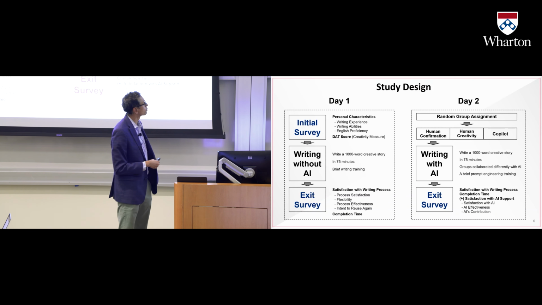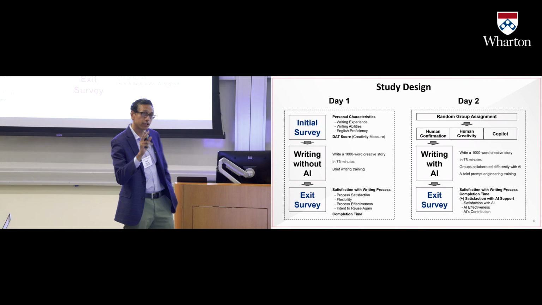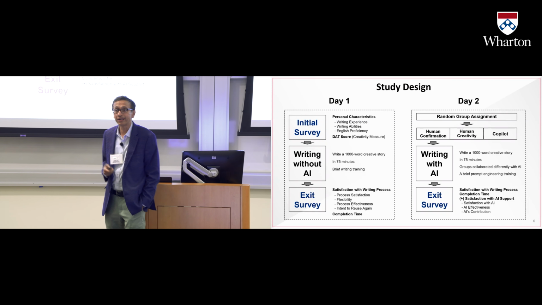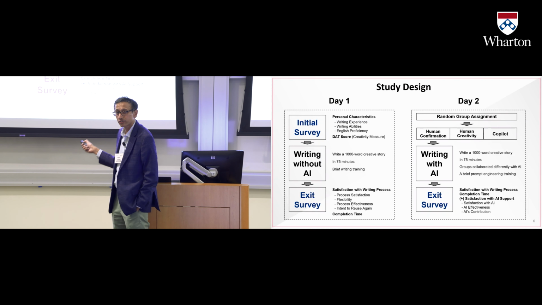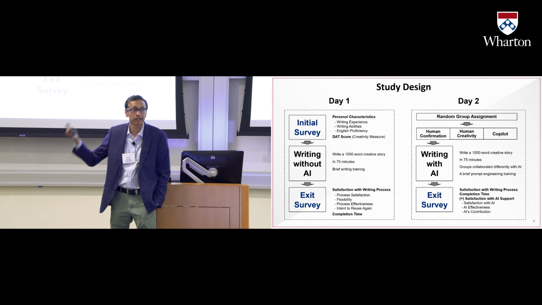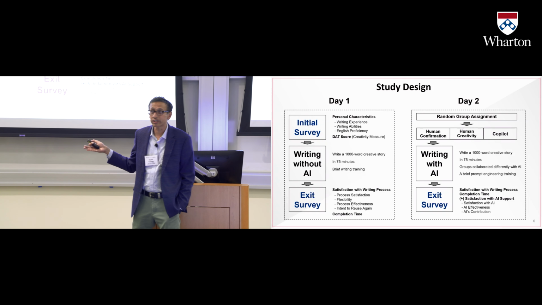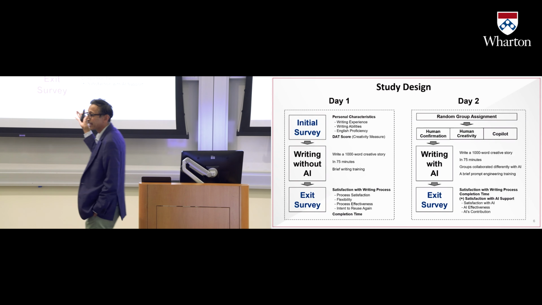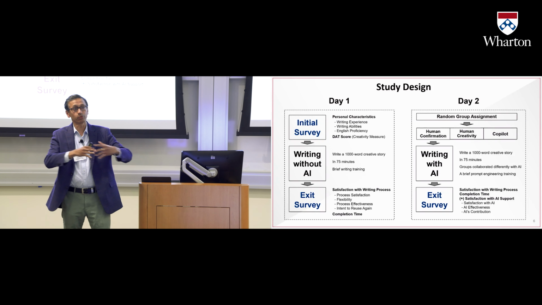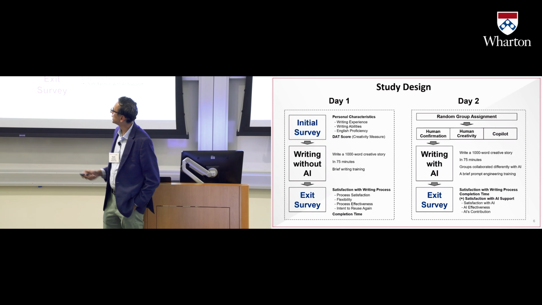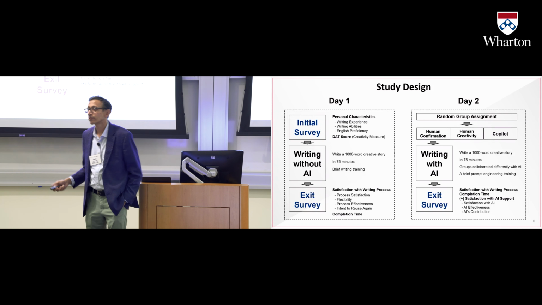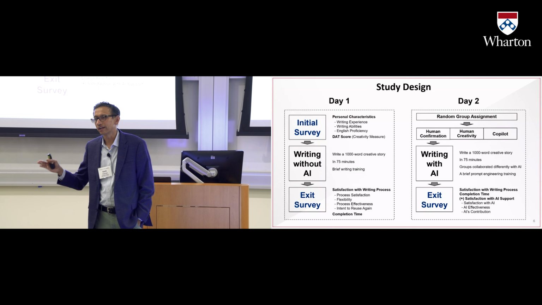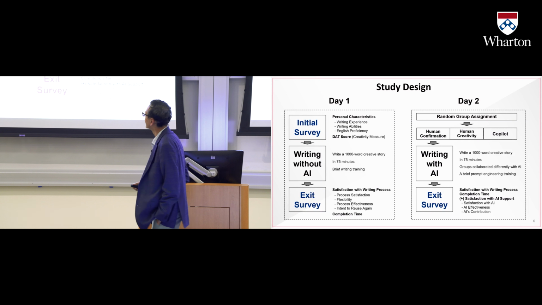Okay, so how was this study run? We ran it over 2 days. On day one, participants come in and fill out an initial survey where we understand individual characteristics like their writing experience, writing ability, and English proficiency. We also had them do a creativity test. It wasn't the one you described, Shai, but a related one, the divergence association task, where you come up with a bunch of words that are as divergent as possible. And then we have them write a 1,000-word short story in 75 minutes. Business students writing short stories, that's a fun thing to try.